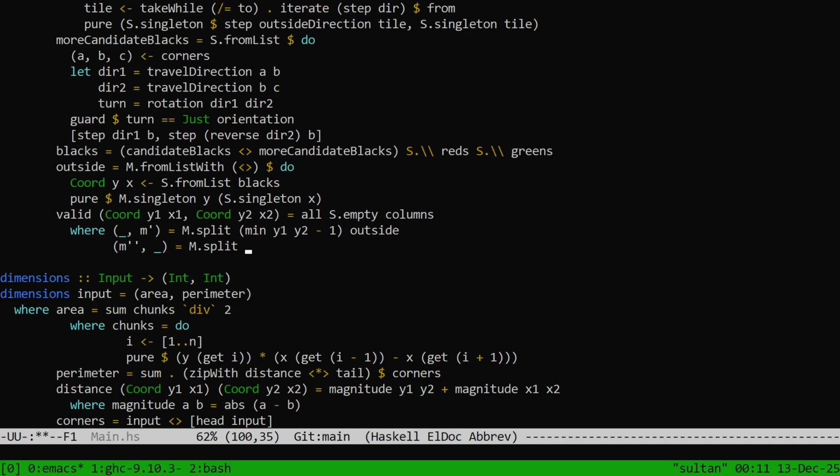So then split this so that we don't get things that are larger than the max. Y. So now I have a map whose keys are the y values that are at least equal to the minimum and at most equal to the maximum of the two y values in question, which I think is what I wanted.